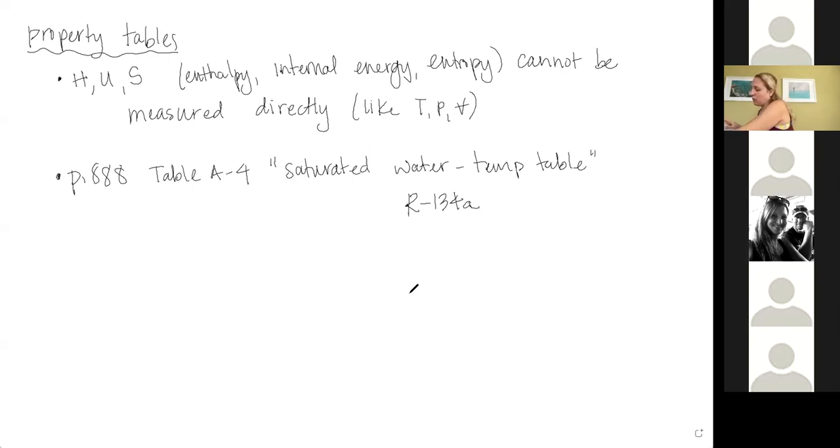It's for refrigerant 134A. Looking at these property tables, you can see that across the top we have a lot of different variables, and then all of these different numbers that are tabulated. First we have temperature in degrees Celsius, and we have P sat in kilopascals. These are easy to understand because it's temperature in degrees Celsius and our saturation pressure in kilopascals.